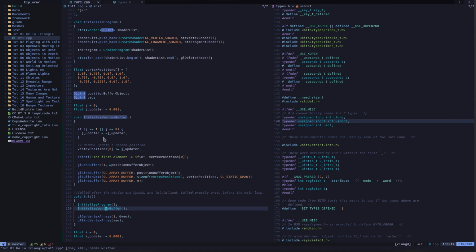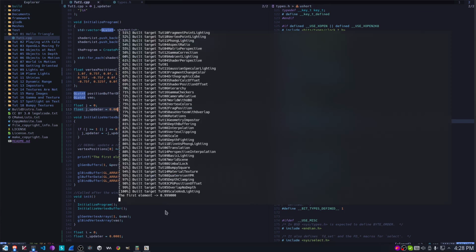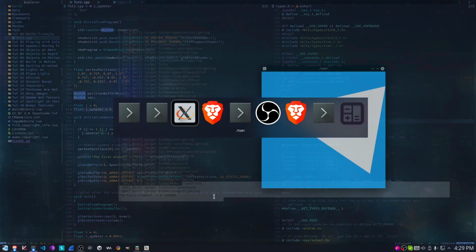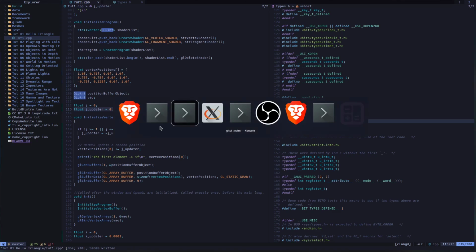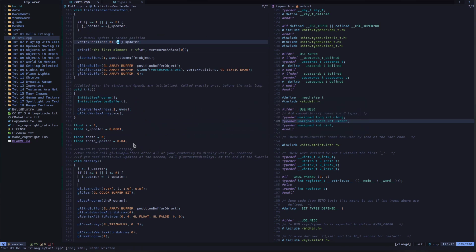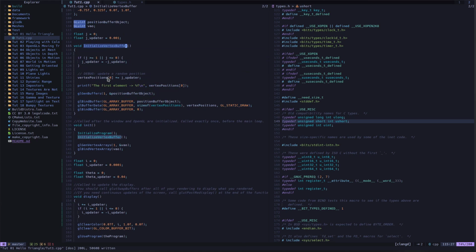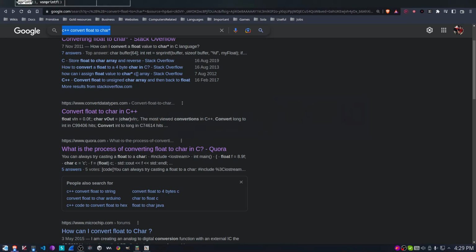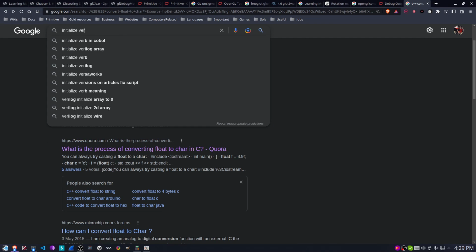It's going to be equal to 1, okay, it's going to put it. In theory this code does work, except we have to recall the initialize vertex buffer.